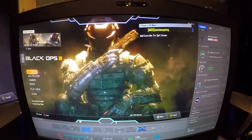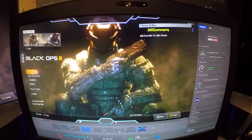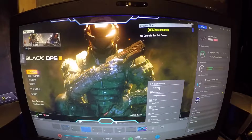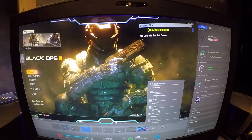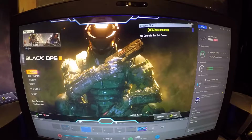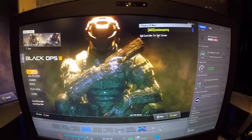You can change this one, so this one's just like a border. You can add your Twitter, your Facebook, anything like that. So there's some custom templates. You can make your own. So you can get a scene, integrate a webcam, add an image, add a video, add a text, or add a web page to your thing. You can save or delete scenes. I'm just going to hit remove for that one.